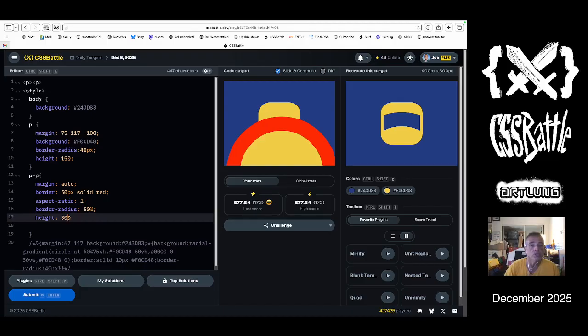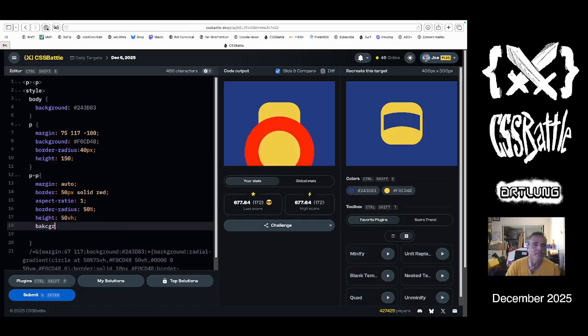Oh, because it's 2 times that width, right? So that radial gradient is 50 VH on the inside. Let's do 50 VH. And I need no background.